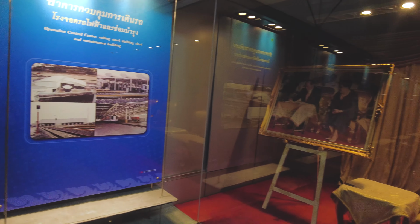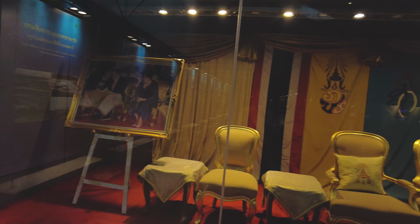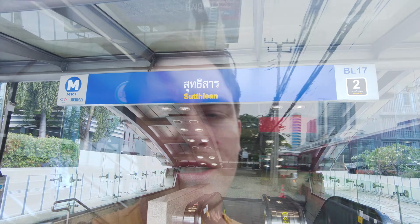All right, we're gonna check out this hot pot place in Hoi Quang. It's pretty close to my apartment, not too far away. We made it to Suki Teenoi station, and this is where a popular hot pot place is. A lot of Thai people, Thai vloggers, they cover this place. We're gonna go check it out.